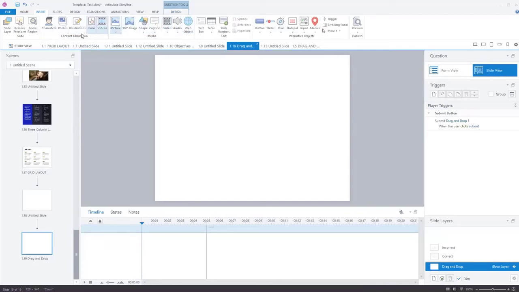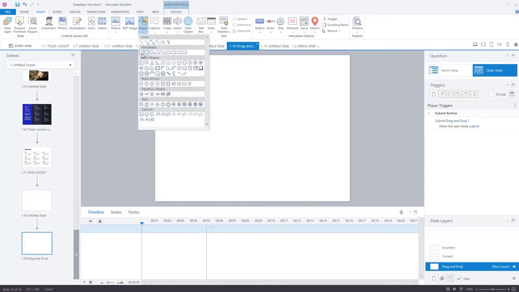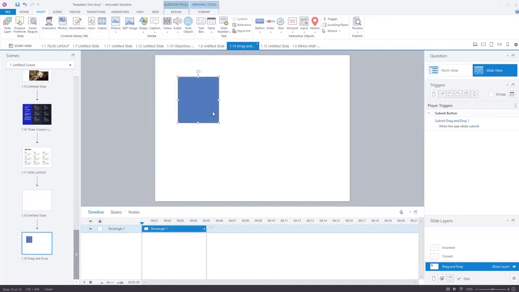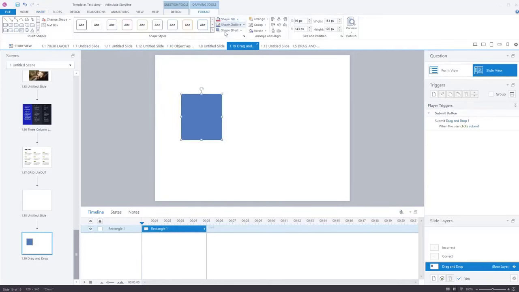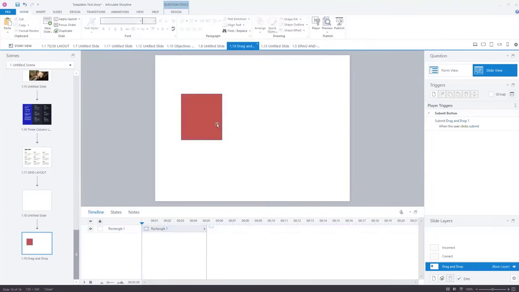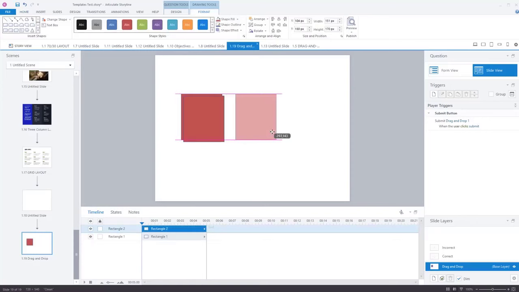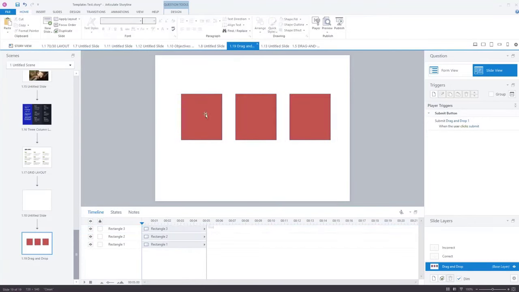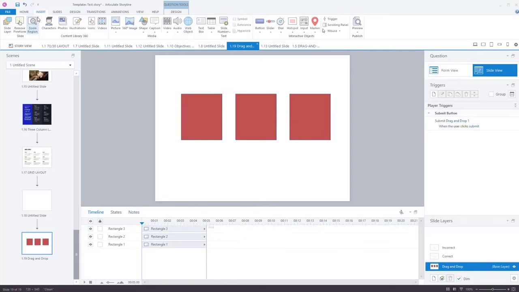So what I'm going to do, I'm going to create something that just looks a little bit nice. So format it, let's do a little shape fill, make it red. And we can say, there you go, 3 boxes there.